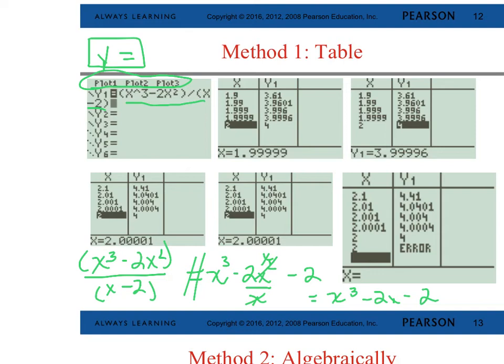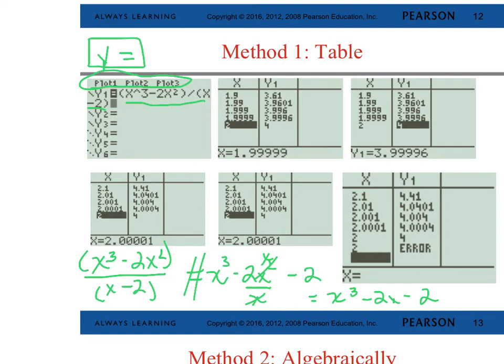you want to be sure none of those plots are on. If the plot is on, if there's a black box over any of those, put your cursor on top of that plot, press the enter button, and then your down arrow button. You want rid of that plot.